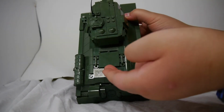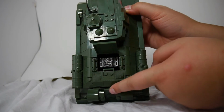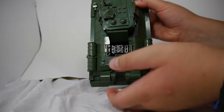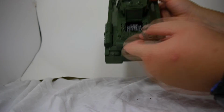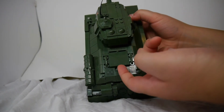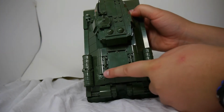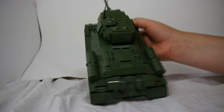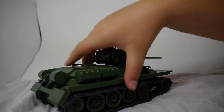Now I believe this in real life has a V12 engine or something, but this is a V6 right here. And I think that's good for playability. And actually, that part leads all the way through. I don't know if you can see my finger in there, but it actually leads all the way underneath. And that's the engine there. This thing is a little bit harder to open than most Lego stuff, but it opens pretty easily. And then I love these little vents right here, with little holes in them. That's cool. I've got fuel barrels on the sides here, both sides.